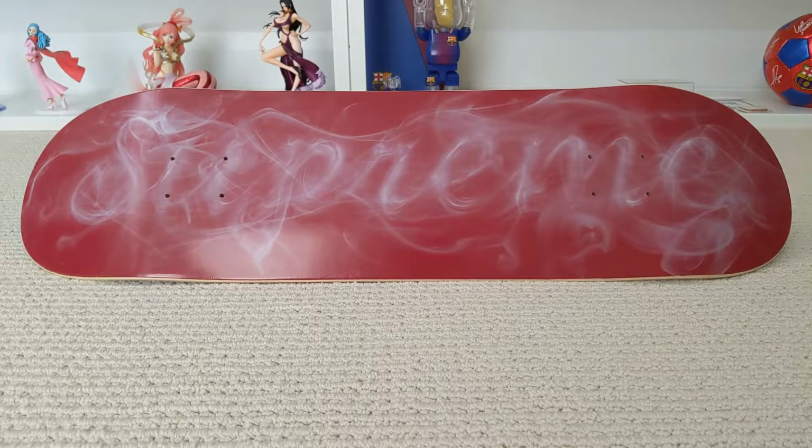Here is the first skate deck that I ever bought and the reason why I started collecting skate decks. This is a Supreme skate deck that came out during week 1 of their fall-winter 2019 season. A lot of times Supreme designs are very loud and flamboyant, and I never got into those designs, but when I saw this one I was really in love with how it looks, with smoke spelling out Supreme in a very subtle way. Along with this, I also got a t-shirt with the same design but in navy color. So yeah, this was the deck that got me started into collecting.